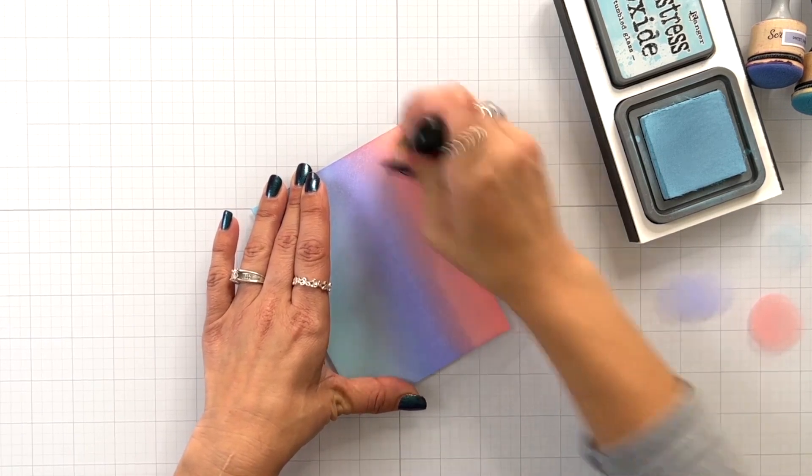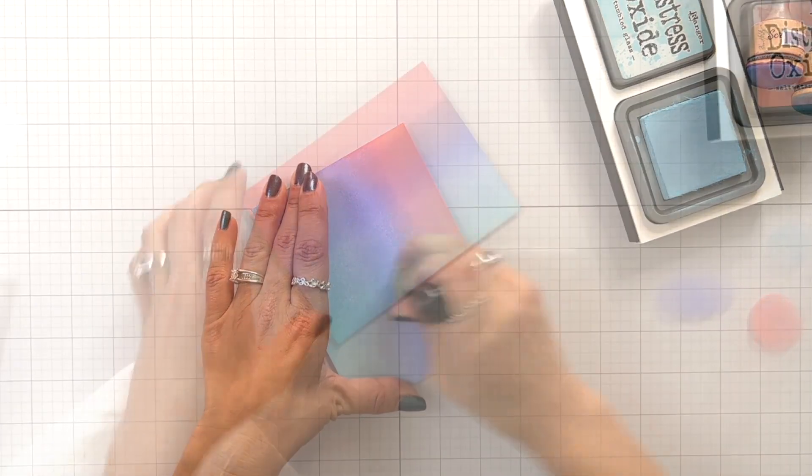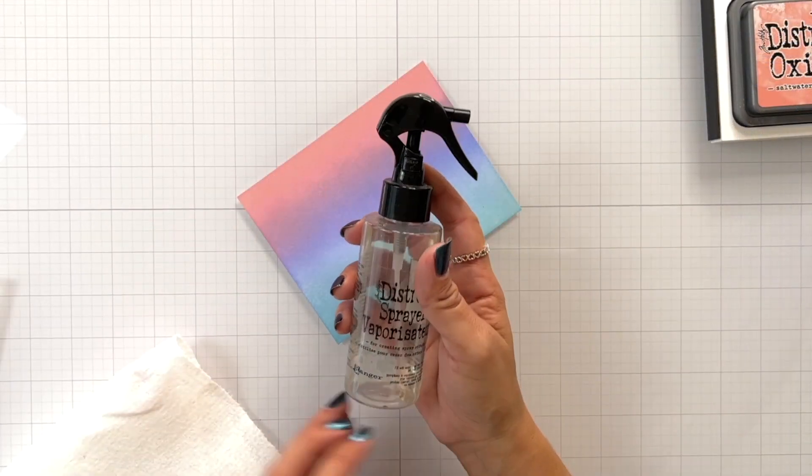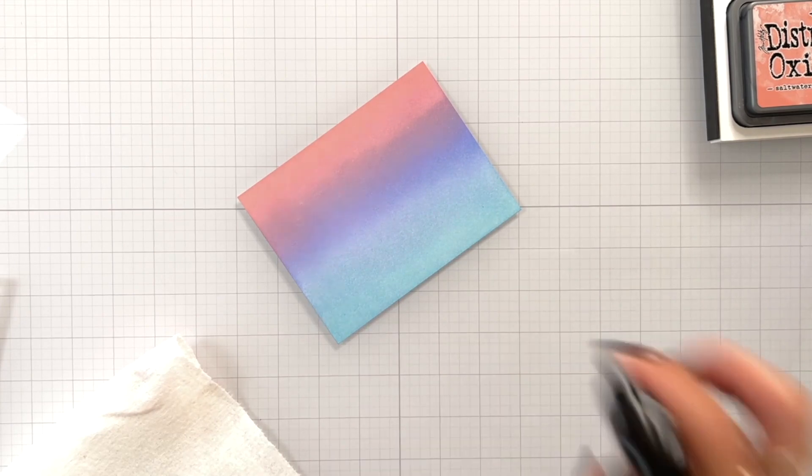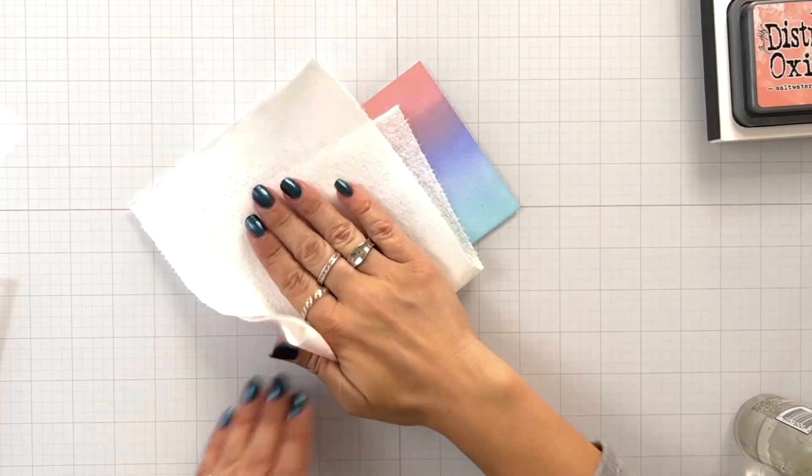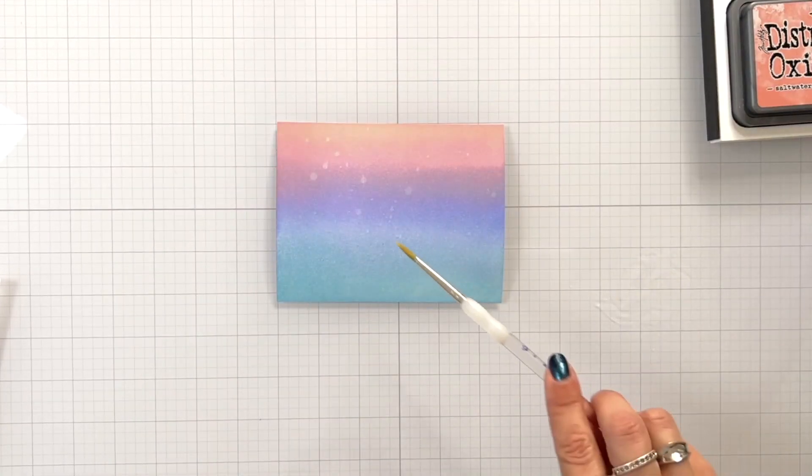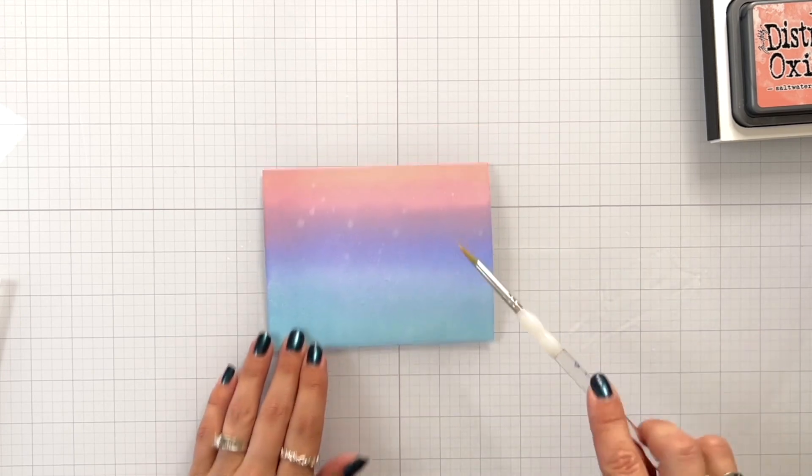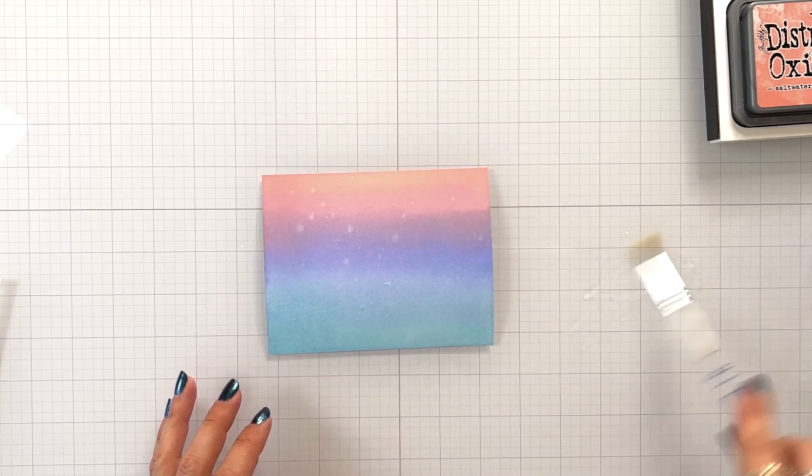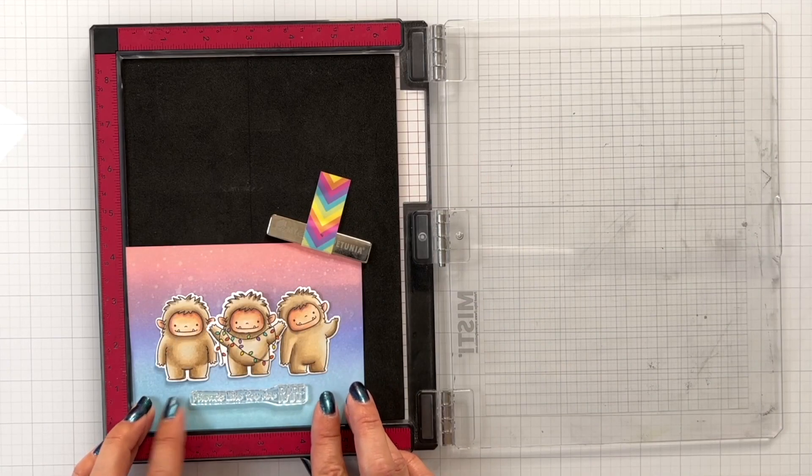The oxides are really easy to blend, and especially when your cardstock is still fairly wet from the ink, that does help in blending the two colors together. So just using my blending tool and going back and forth over those areas, and then I'm going to let that dry for just a few moments. I decided I wanted to add a little bit of interest to the background, so I'm going to take my distress sprayer and I'm going to spritz this background with that clean water and then dab up those water droplets with a paper towel. I'm also going to just spritz some onto my work surface so I can get some bigger splatters in the background.